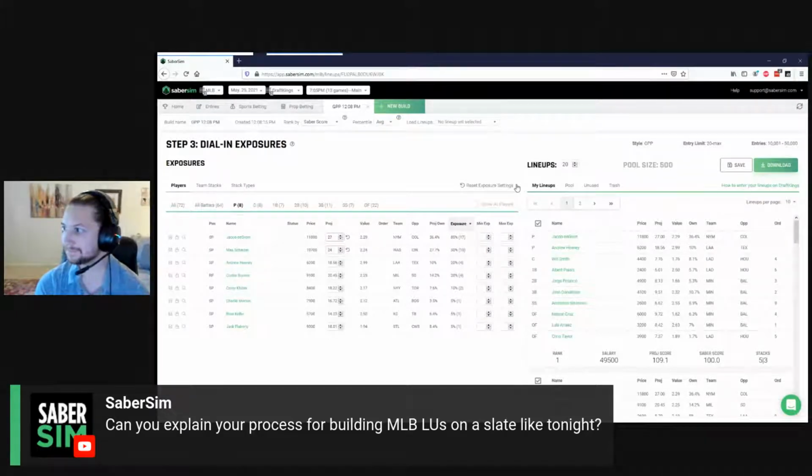So again, all relying on the same pool of 500 viable lineups that fit a contest type like this. Not really so much of a wrong answer here, but just what your risk aversion is and how spread out you want to be amongst your pool of lineups. So that would be about how I would think about my lineup process for tonight, or at least a starting point there.